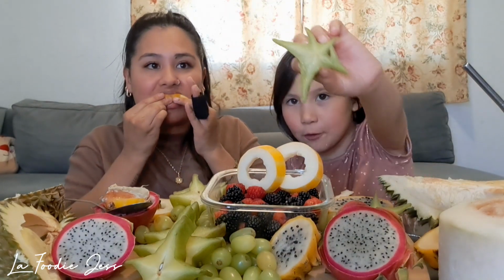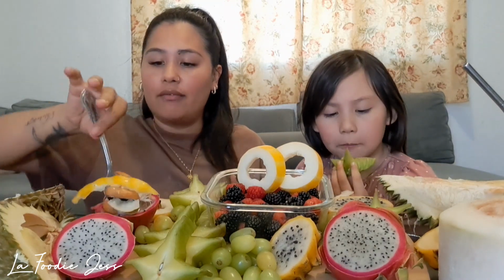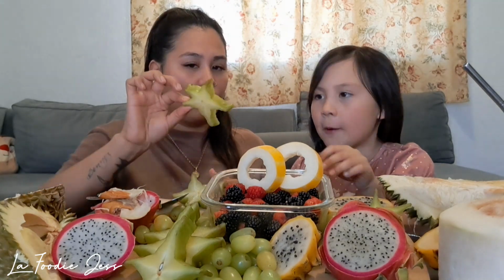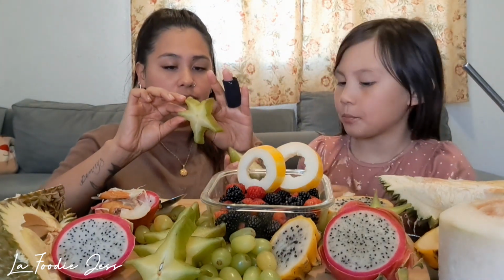I'm going with the starfruit. If you eat starfruit, don't eat the skin. All right, let's do cheers, starfruit. Well, it wasn't good? Okay, this part went like this inside my nose.